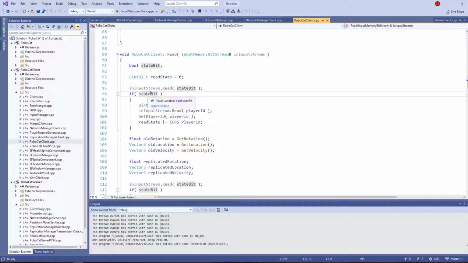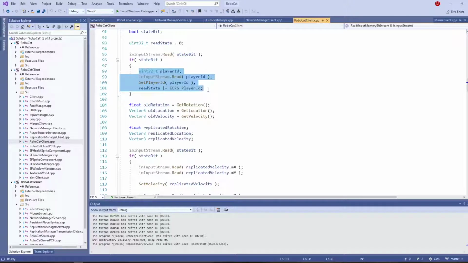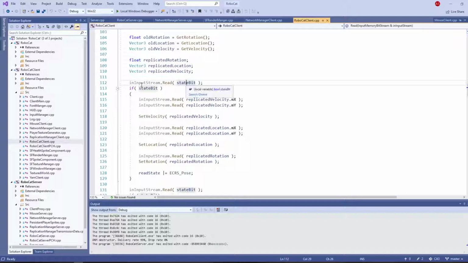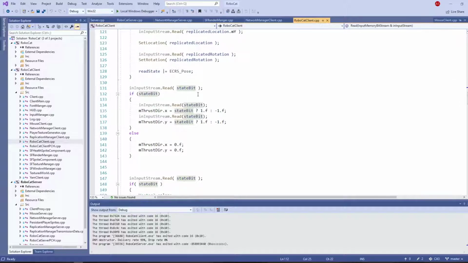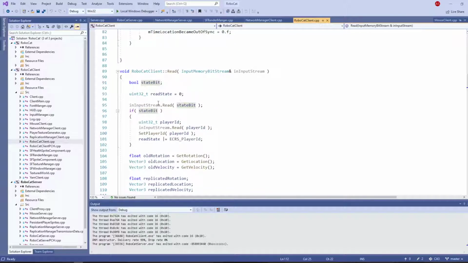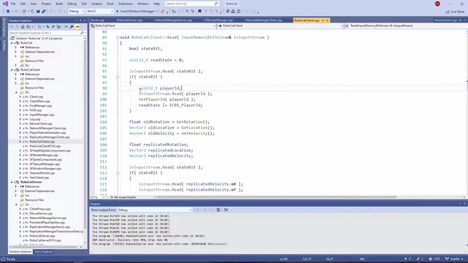If it's false, you entirely skip sending the player ID. The same goes for velocity and rotation. If the player just stays in place and the velocity, location and rotation haven't changed, it will just read the state bit and move on to the next one. So for each part, I see it as a state bit, and after that the value you want to check whether it has changed or not.